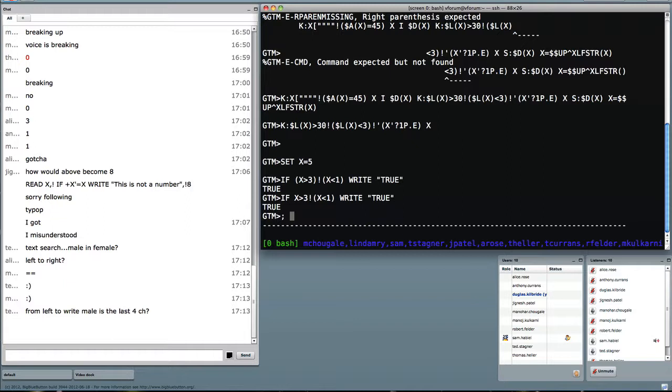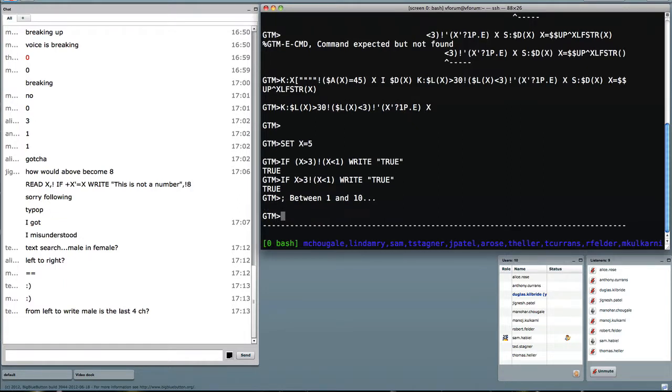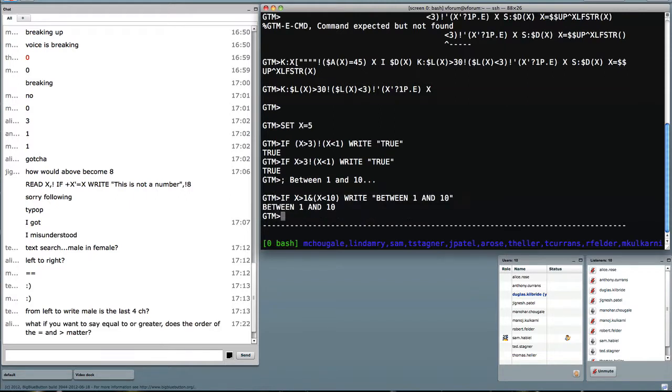So you're going to have to say: if x is greater than 1 and x is less than 10, write between 1 and 10. All right.